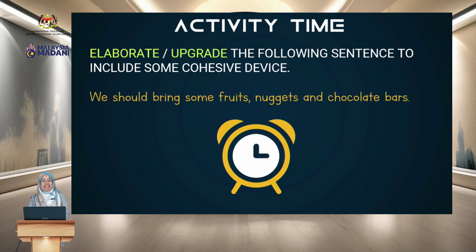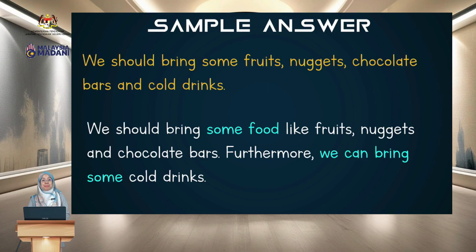Now, activity time. You can use this time to elaborate and upgrade the following sentence to include some cohesive devices. So the sentence is, we should bring some fruits, nuggets, and chocolate bars. So please pause the video and press play again when you are ready with the answer. Are you ready? So here is the sample answer.